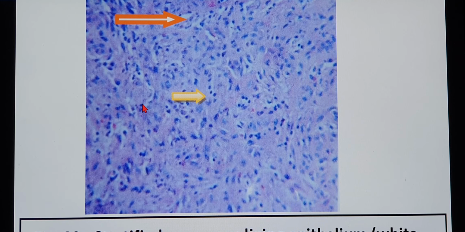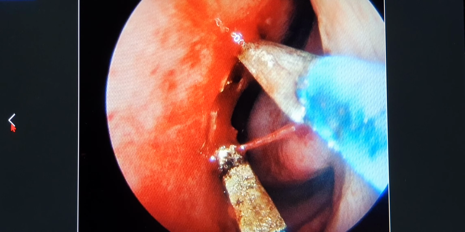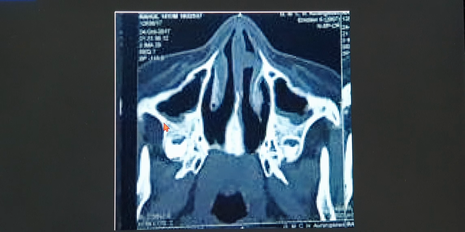Now it can affect any age group, even children, newborn infants, young children, middle age, and old age people. Male and female can both be affected, but it is commonly seen much more in females. Though it can occur at any age, it is most commonly seen in the third decade of life. This is a benign tumor. It is a rapidly growing tumor. Remember that it is never a slow growing tumor. It grows very fast, and this is how you should remember the points for lobulated capillary hemangiomas.